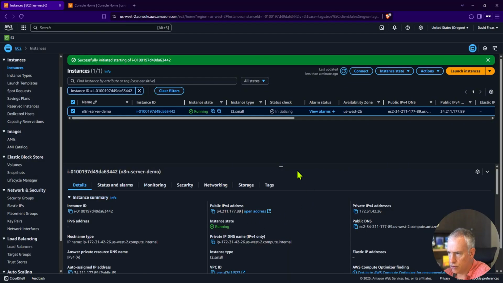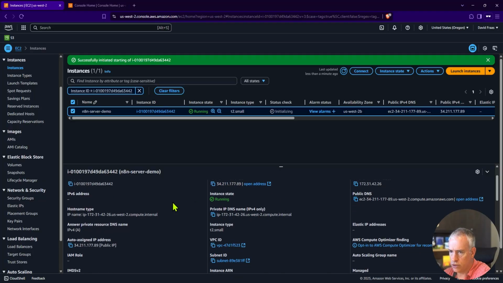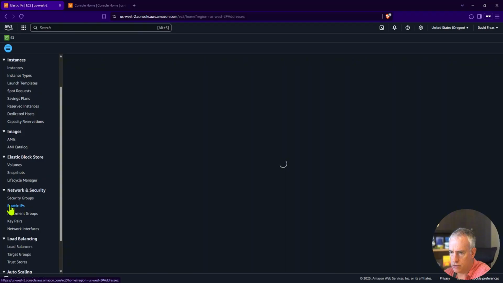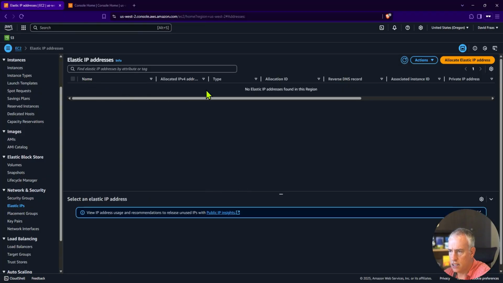The nice thing about this is that you can stop this EC2 if you're not using it, but the downside is that you lose that IP address. So there's two things that you can really do here. One is you can give it an elastic IP address. Basically, what an elastic IP is, you can assign an IP address to anything. So that IP is given to you. Now there's a cost for that, but the nice thing is that you can assign it to an EC2 and that is good to go. And then if you shut down that EC2 and then bring it back up, that IP address stays the same.